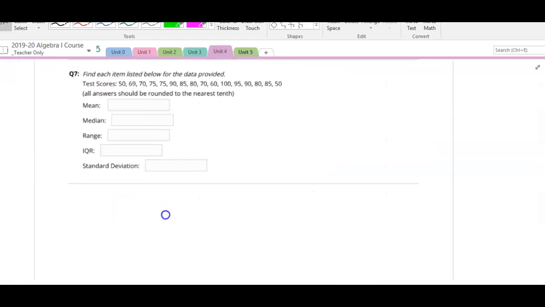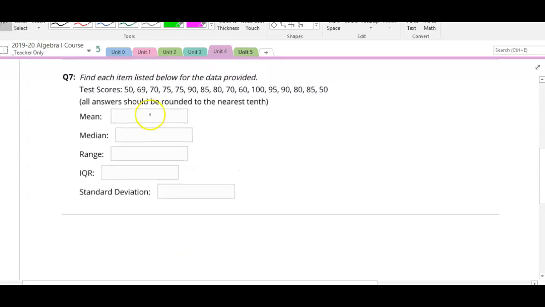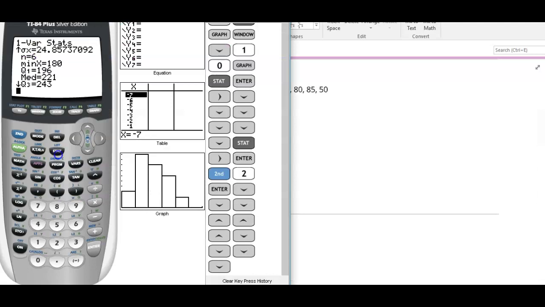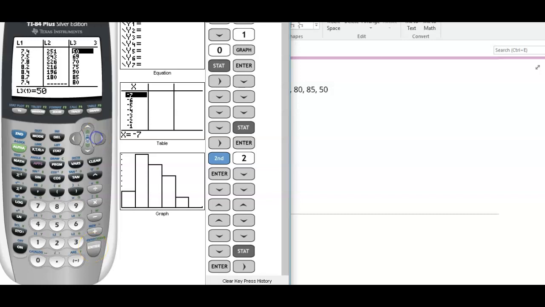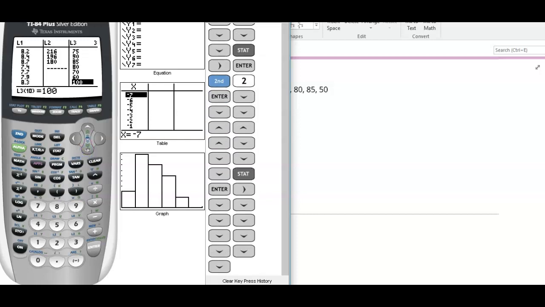All right, the next one we have a list of data. Now they want us to find the mean, the median, which we just did on the last problem. But this is a longer list, so I definitely want to use my calculator this time. So you press Stat, Enter for Edit. I'm putting mine in list 3, but you don't have to keep using a new list. It just worked best for me so that I could have all my numbers in here.